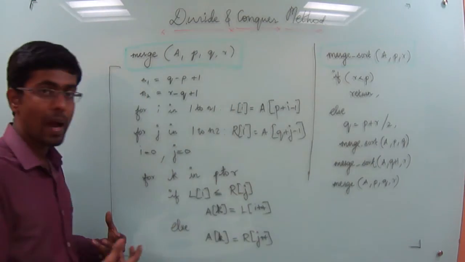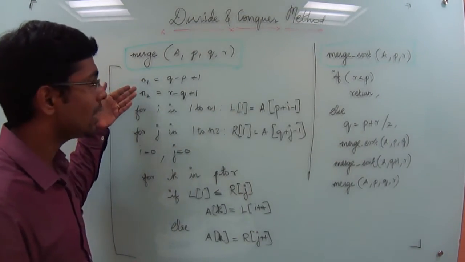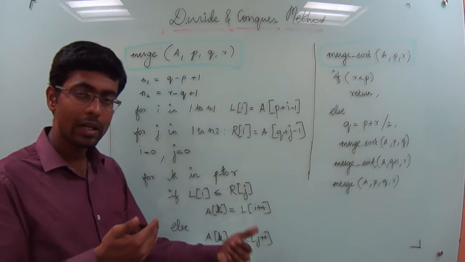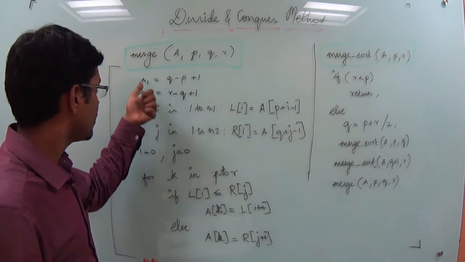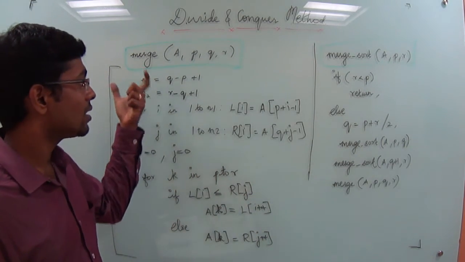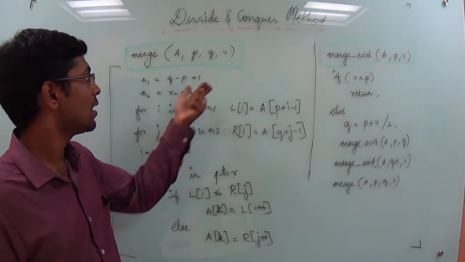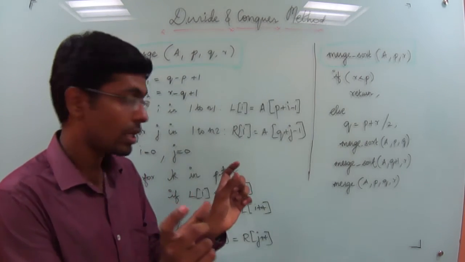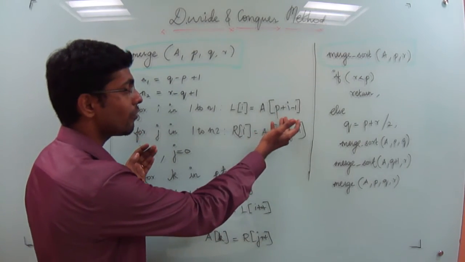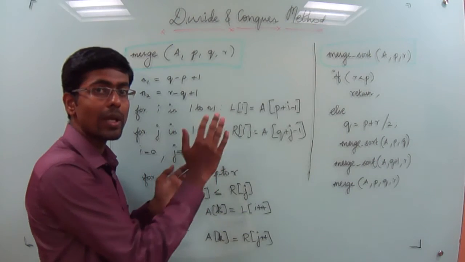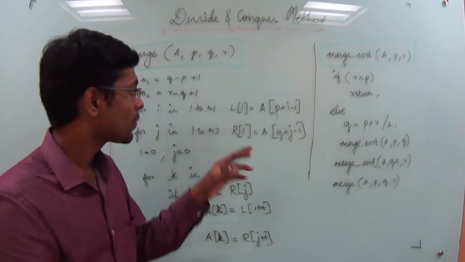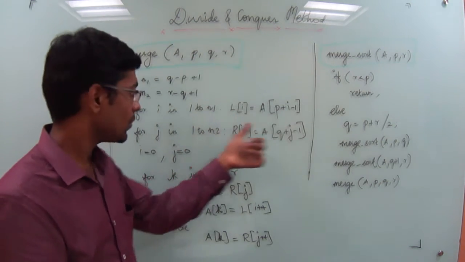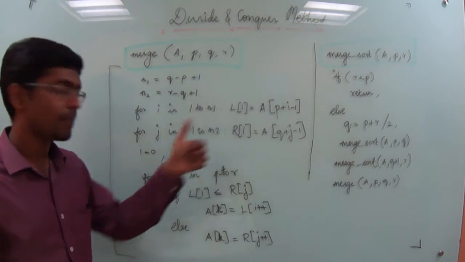Then we have the merge part, wherein we identify the length of the two subarrays and store their values in two different arrays called L and R. So we identify the size of the first subarray, that is q minus p plus 1, and then the next subarray, which is r minus q. This gives the size of the two subarrays. And then from the source array, we store the values so that we can park them somewhere until we merge them. So we have a left subarray and a right subarray, and we iteratively assign values to them.